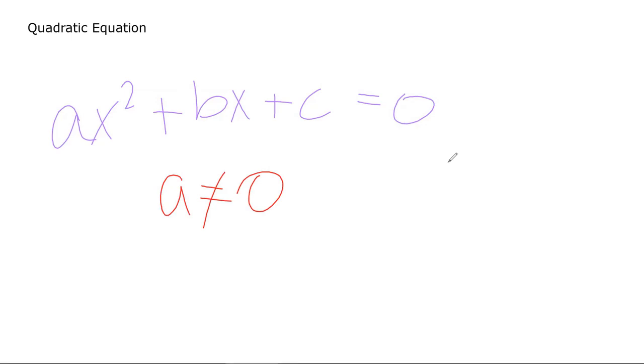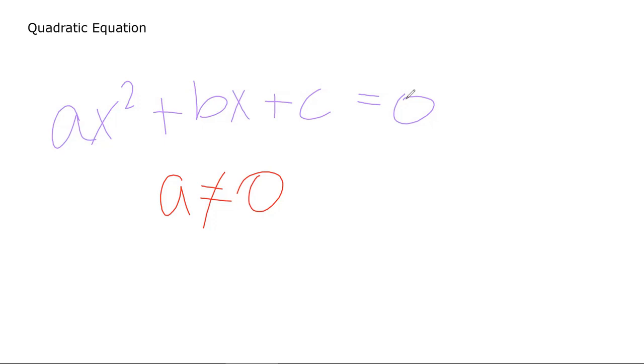The quadratic equation itself can be solved by three common approaches: factoring, the quadratic formula, and completing the square. When we solve for any equation, don't forget that we are trying to find the numerical value of the variable that makes the equation true. In our case, we're using x as our variable, and we're trying to figure out what value of x makes this equation equal 0, while a, b, c are still constants.